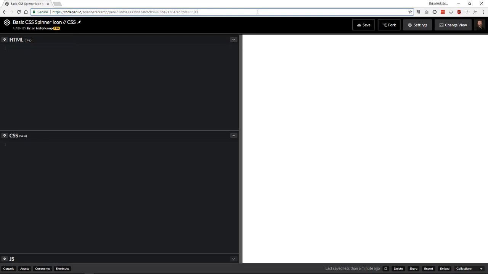It's similar to what you get on whatever operating system you're on when, Windows used to have the hourglass that would go, and then they've switched to the circle. We're going to take the same thing. We're going to do kind of a really basic spinner circle using CSS3, and we're going to use the animation property.